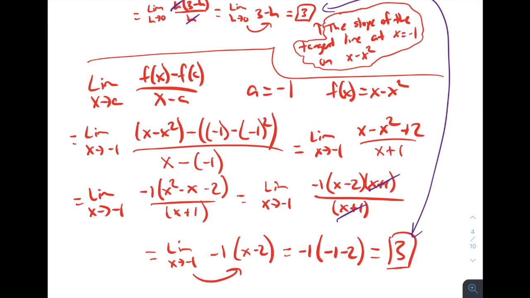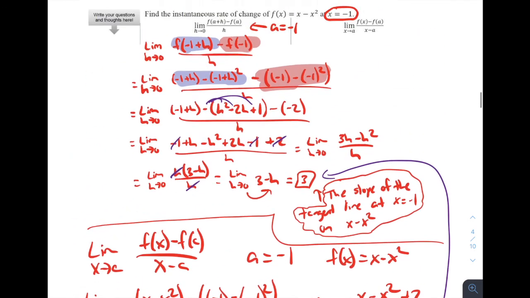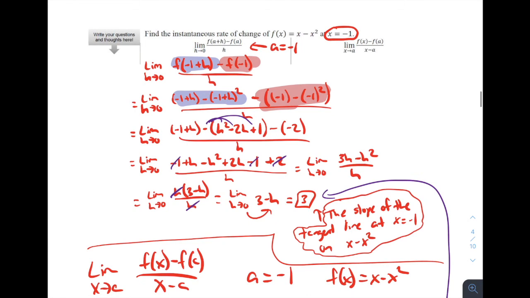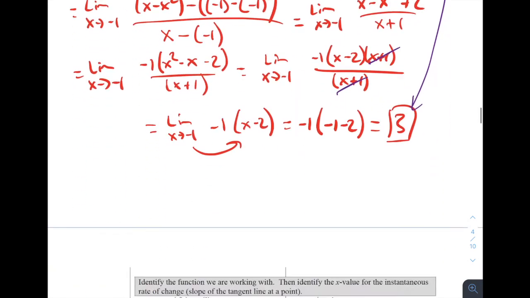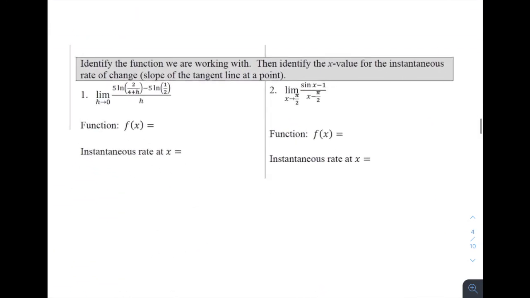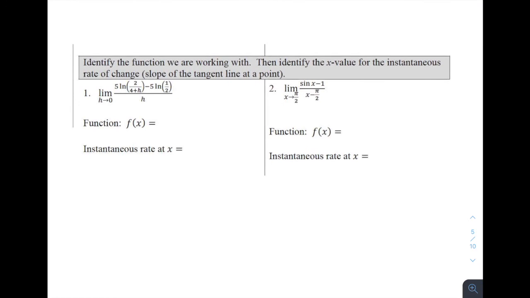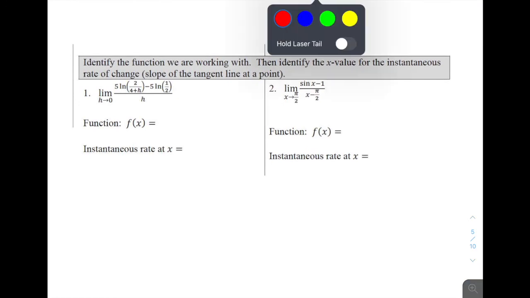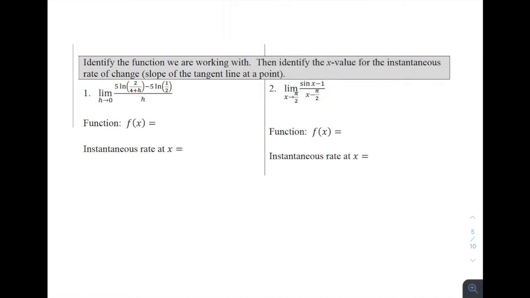I'm definitely positive. Great. So as we had said, we're going to learn lots of shortcuts on how to take these derivatives and how to do derivative rules. But instantaneous rate of change using these limits is useful for the first couple times, but it's not actually really tested all that much on the free response of the AP exam. If we're thinking about how this is actually tested, it's going to be tested in questions like this one, which frequently come up on the multiple choice exam. And so what is it? Well, identify the function we're working with.